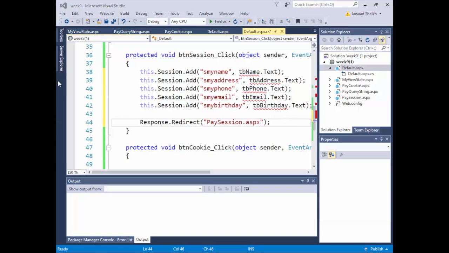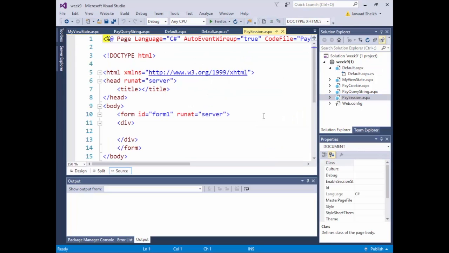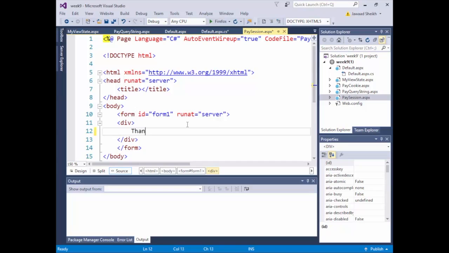So moving over to paysession.aspx, we're going to start with the ASP file. We're going to keep it really simple. We're just going to add like 5 labels, one for each item. All right. Let's start by just putting a little message like thank you for shopping with us using sessions, then a break line.